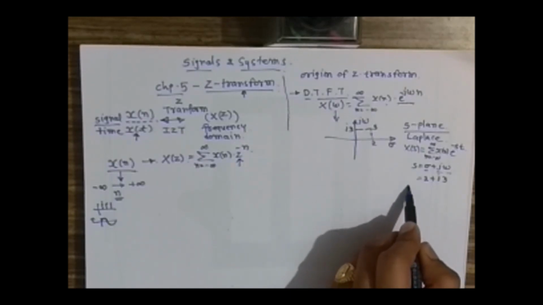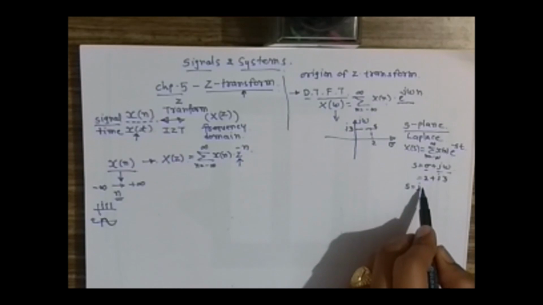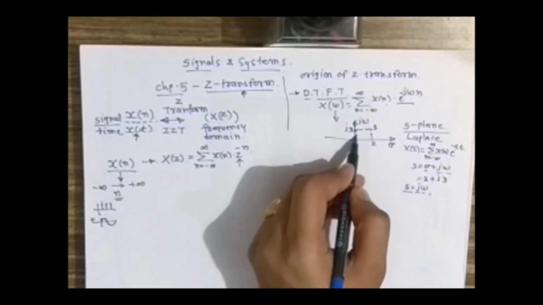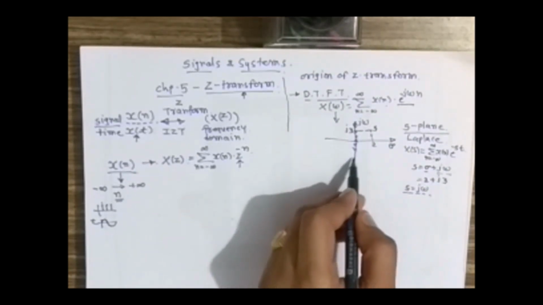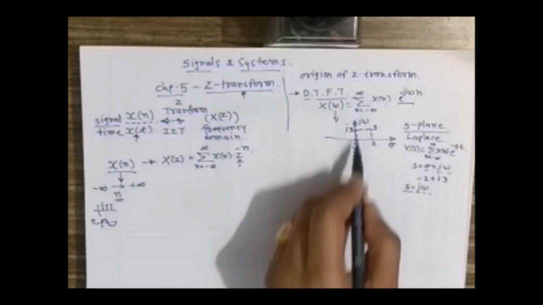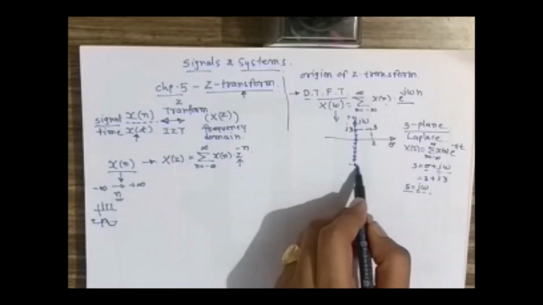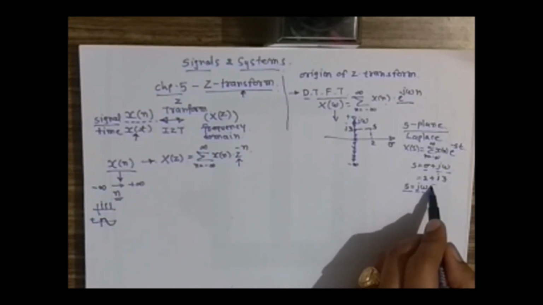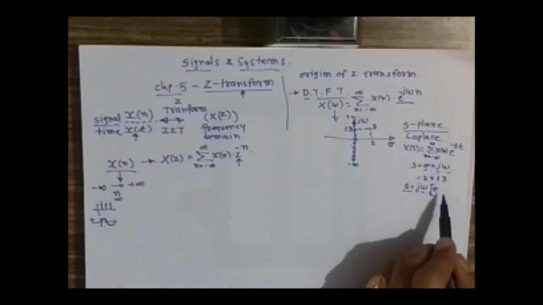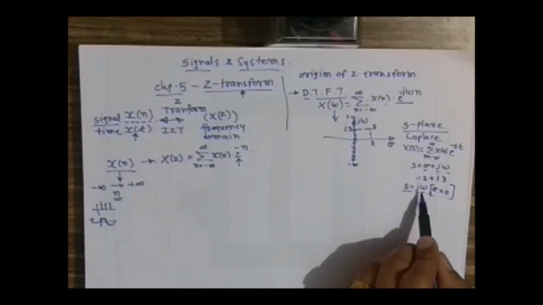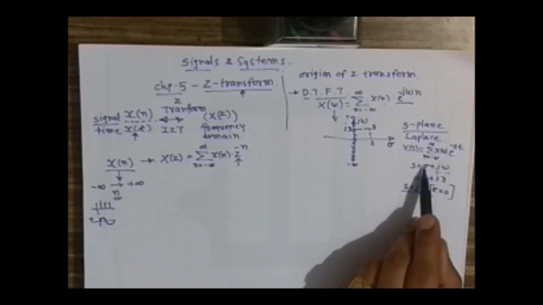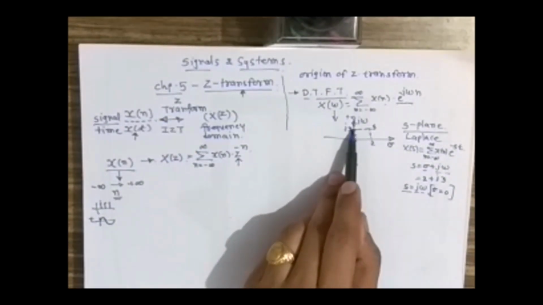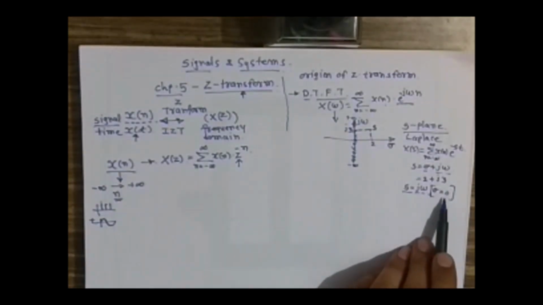For example, let us consider the point s is equal to j omega. s equal to j omega is nothing but all the points on the j omega axis. When we consider s is equal to j omega, we are considering all the points from plus infinity to minus infinity on the j omega axis only. It also means sigma becomes 0 for all values of s. So s is equal to sigma plus j omega, sigma is 0, so s becomes j omega. In other words, the j omega axis has all the points where sigma is 0.